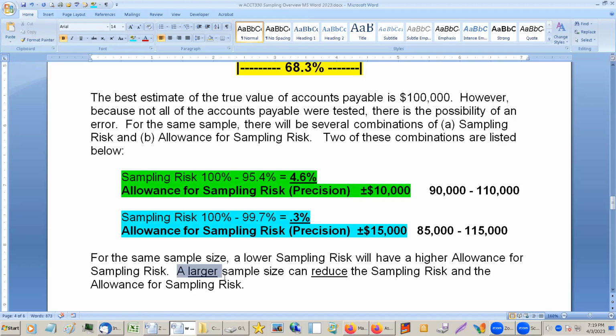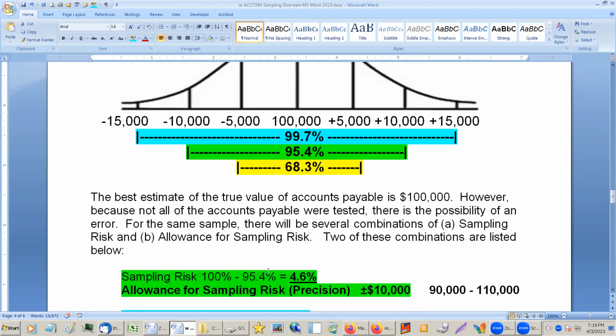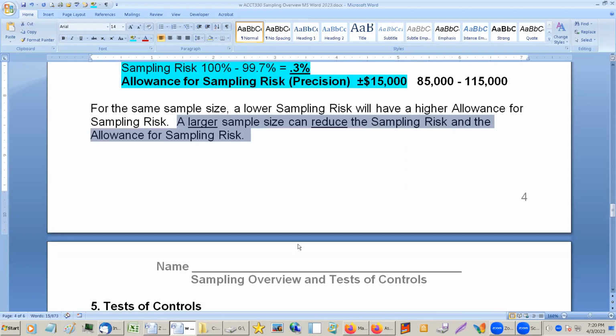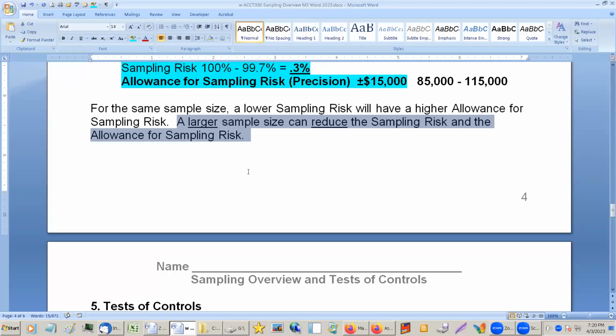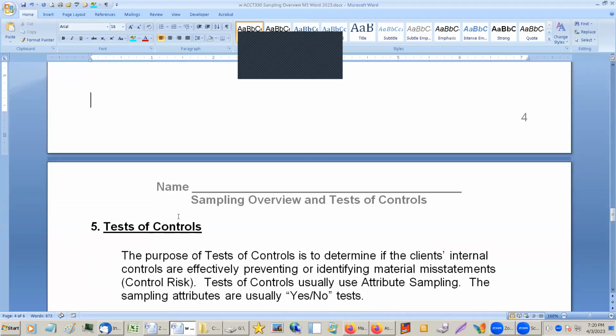Now, you can take a larger sample, and that will narrow it up. It's sort of like this, I'll do it with my hands. If you have a sample of like 100 items, your bell curve will look like this. And then if you take a bigger sample, you get more sure. It kind of collapses in, right? As you get more and more of a sample, until you get 100%, then you're 100% sure wherever it is. But as you get more and more items in, it narrows up that bell curve.